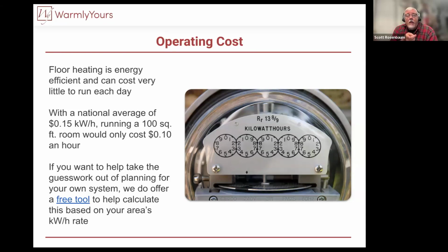But before we do that, keep in mind that one good thing about electric floor heating is you can put it in different rooms at different temperatures and have it come on at different times, which means if you're heating the floor in your living room, you don't have to heat your whole house just to stay warm while you're sitting in the living room. So what you do is you set your temperature down 5 degrees. Instead of 68, you set it to 65, 63, something like that. And then if you're in the living room, you turn the living room floor heat on, and you're warm in the living room. Then when you go to bed, you turn on the heat in your bedroom and it heats that space and the rest of the house stays at that lower temperature. You're just heating the area that you're in at the time.